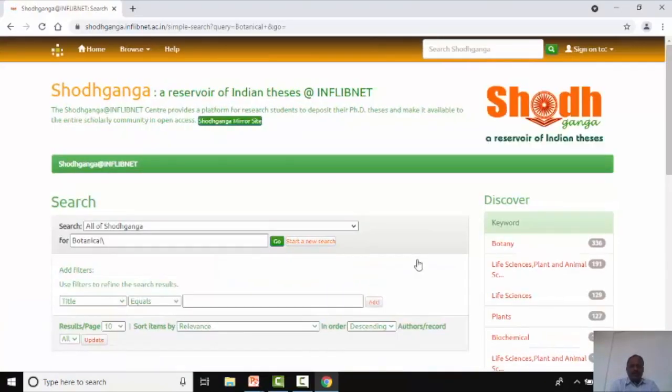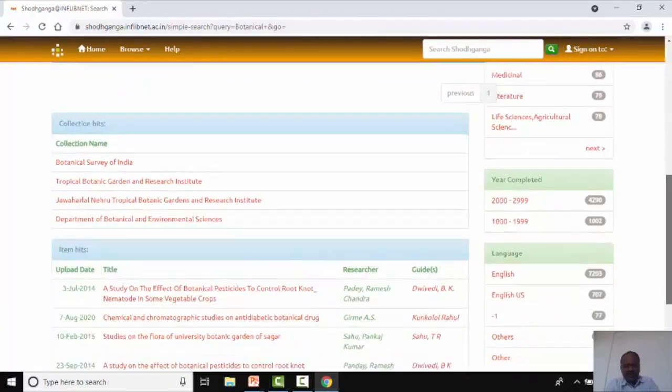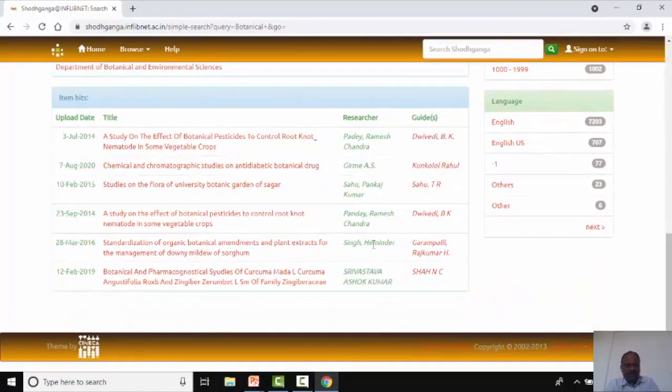It will list the research theses in which the word botanical has occurred. So this is a thesis published on 7th August. The researcher is Girme and the guide is Kornokolol Raul. So if you want to see this thesis, you can click here.